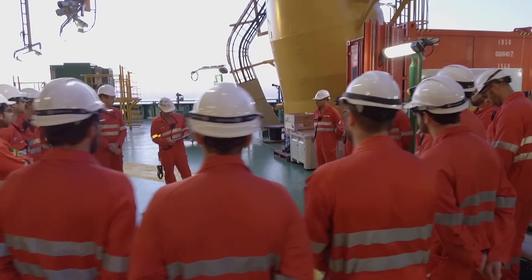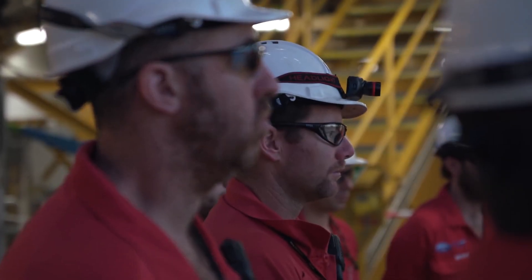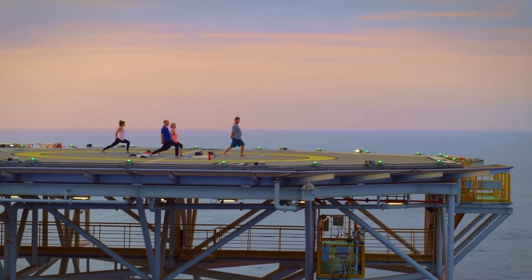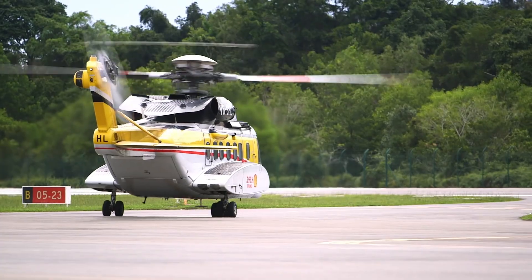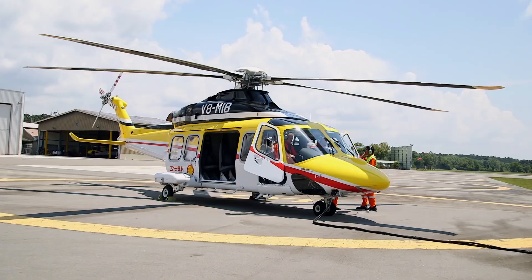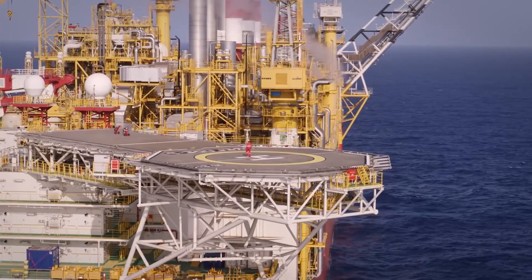The crew of the ship, for all its size, is only 240 people — a figure that's even a little embarrassing; you'd expect a few thousand. But automation does its job, and a crowd of people is simply not needed here. Shift work is assumed: several weeks on board, several weeks on the ground. Apart from sea transport, a group of helicopters of different types is responsible for transportation — the Airbus H-255, Sikorsky S-92, and sometimes the AW-139. Shell's offshore fleet is quite diverse. There are two large helipads on the ship for them.